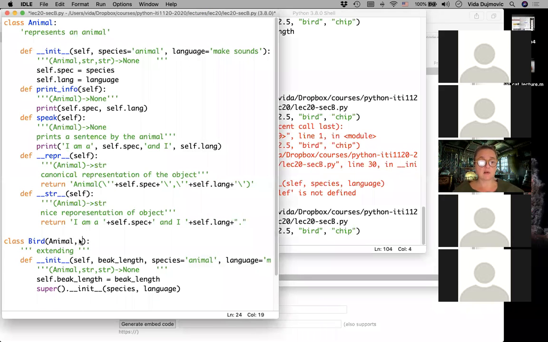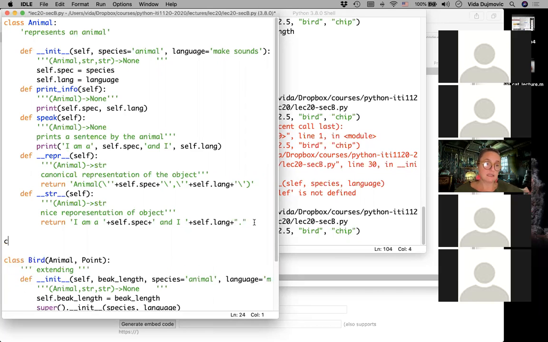You can say, let's inherit from Animal and from, I don't know, a Point class. It doesn't make any sense. But then you have an issue because you're inheriting from two of them. Let's say I'm going to call a speak function. I don't have my own speak function, but both Animal and Point have a speak function. Then the question is which one is going to run. I believe it's the first one that you put in this list. But you can do this yourself. We can do it now. It takes 3 seconds. As I said, I just forgot, right?